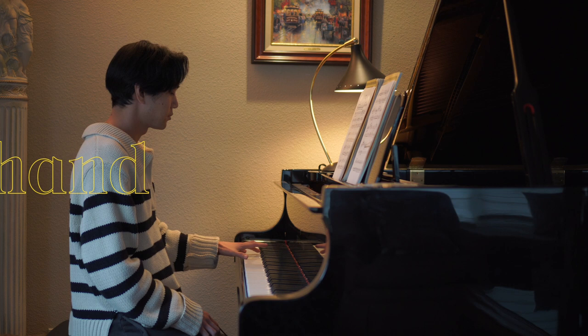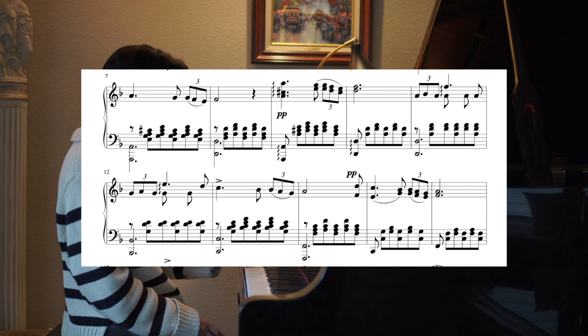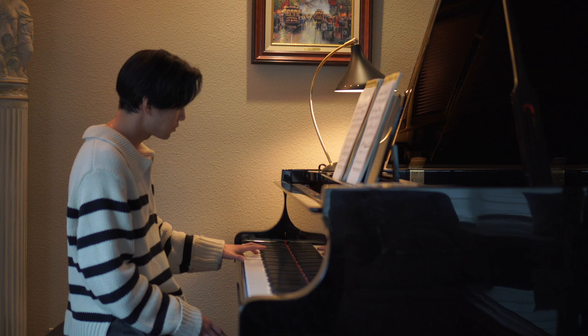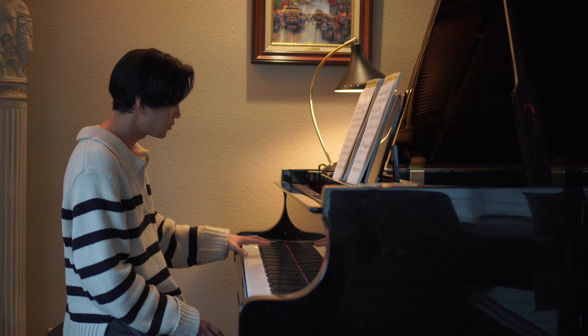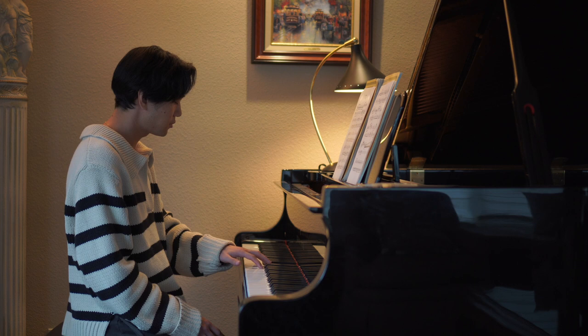Something I didn't think about too much my first time around was the balance between the left hand and the right hand. The left hand is primarily playing these big chords, way more notes than the right hand is playing, and the chords are in the lower register, so it's quite easy for the left hand to overpower the right hand. Since I want the right hand to sound soft and delicate, that means the left hand needs to be even more soft and delicate. I had to do a lot of left hand only practice to train this, paying particular attention to how much weight I'm putting down.